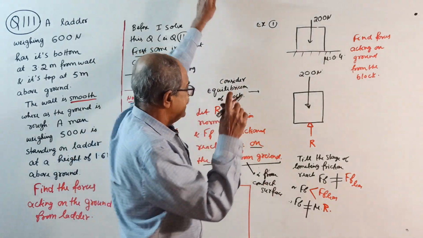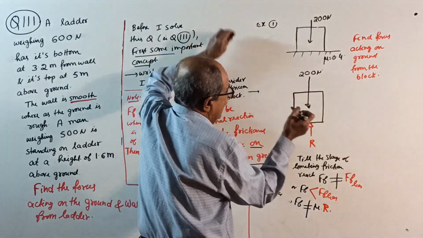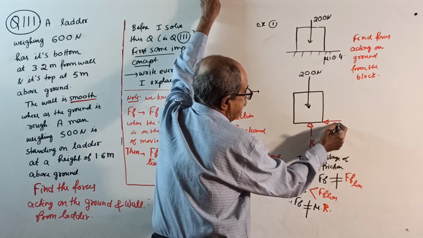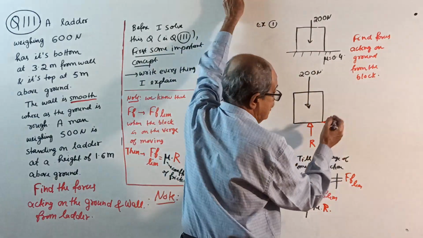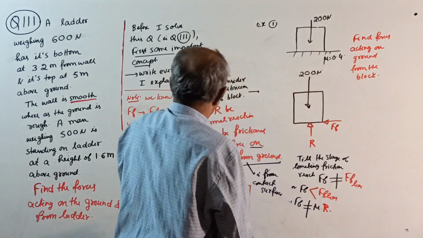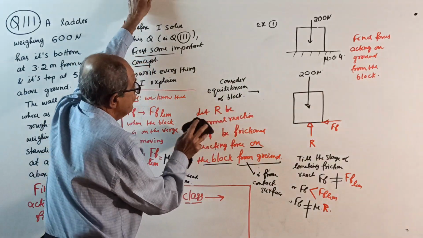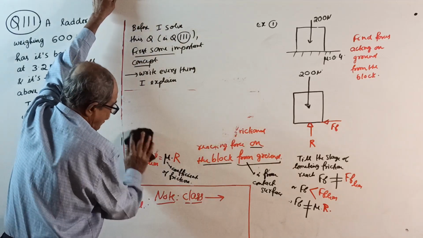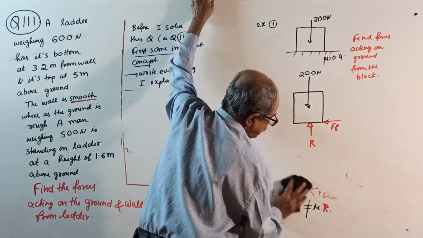See, now come to this question. You don't know how the frictional force is. Assume it this way, frictional force this way, FF. Don't put FF limit. Now solve. I will remove this now, I want more space. What all I told you should write systematically, otherwise you are losing.